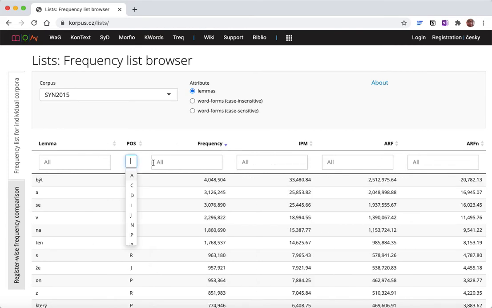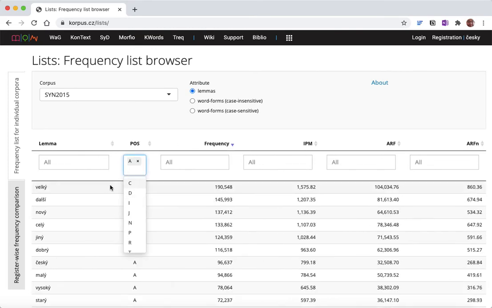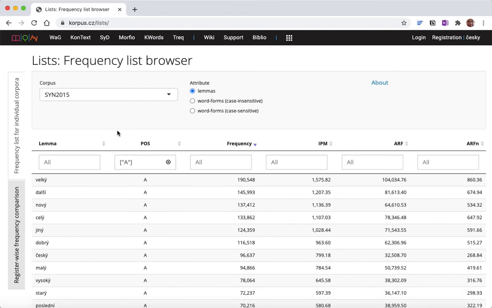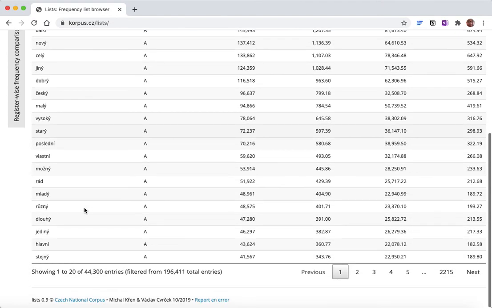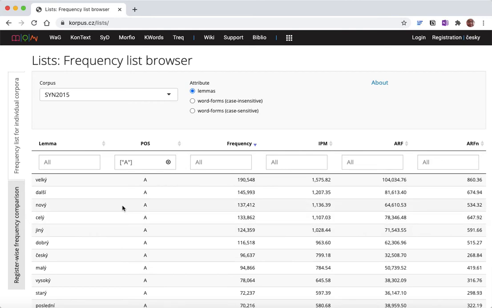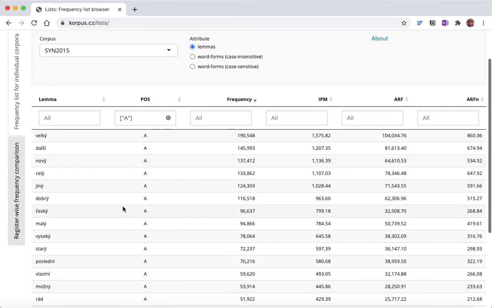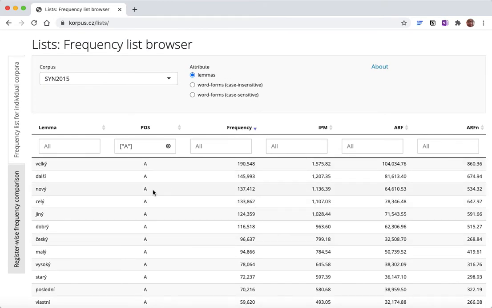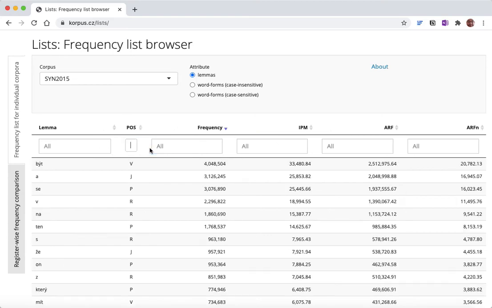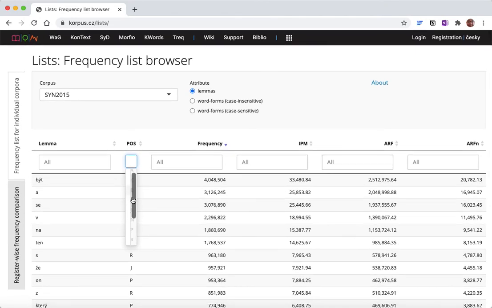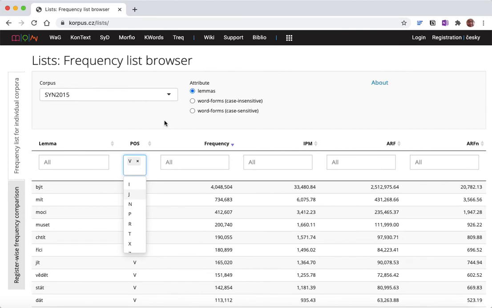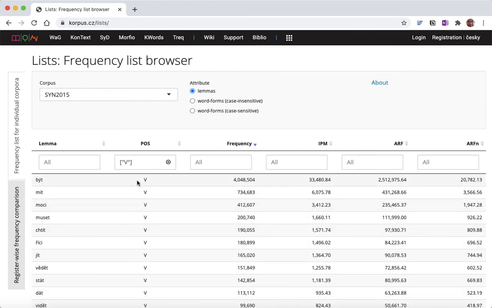So for example, I can guess that A is adjective, and so if I search for that, I'm going to see, yes, these are the most frequent adjectives again. So this is a worthwhile thing to just copy and use in your Quizlet and learn. And again, you can see the frequencies of all of these words here. And so on. So you can go in and just go through these different letters and see what they do. So we saw nouns. Let's scroll down a little bit. We're going to see V for verbs, and that again is going to show you the most frequent verbs.